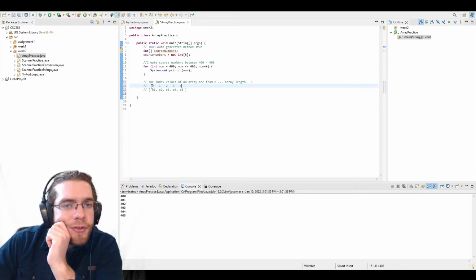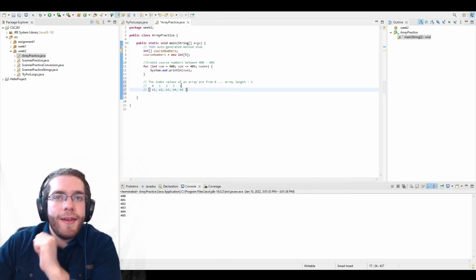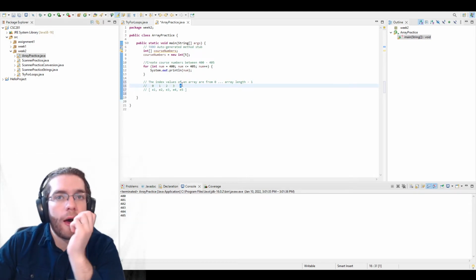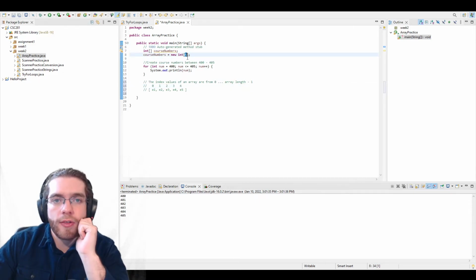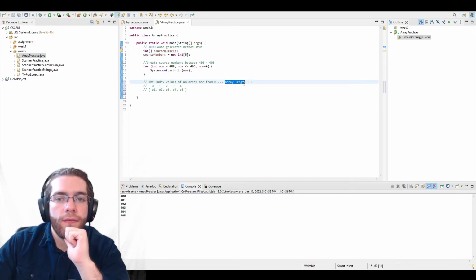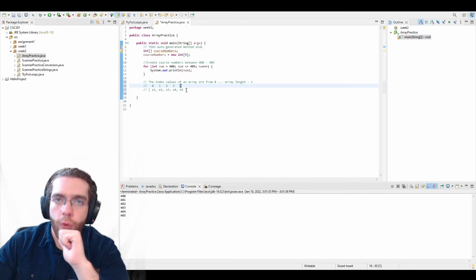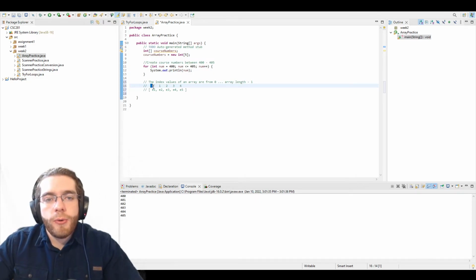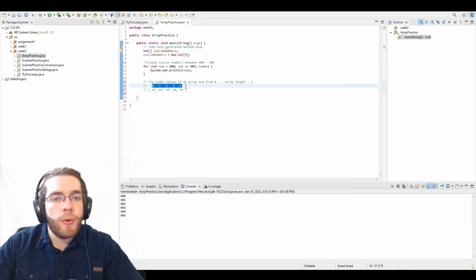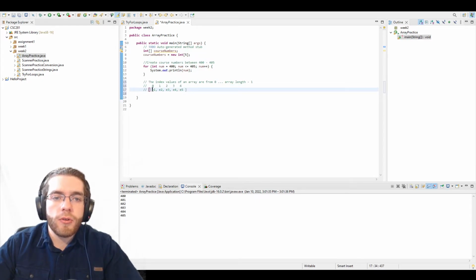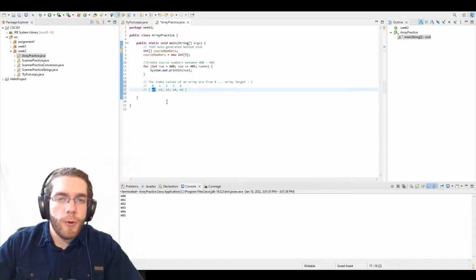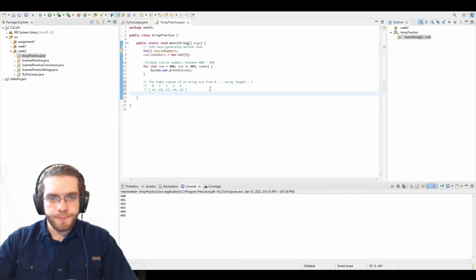And you might think, okay, this is kind of curious, right? My last index is 4. And how do I get to 4? Well, my size is 5. 5 minus 1 is 4. And again, our index values start at 0 and they always go up by 1 there. So there's not really a big trick going on here. It's essentially because we start counting at 0 for our index, we need to do 1 less than length.